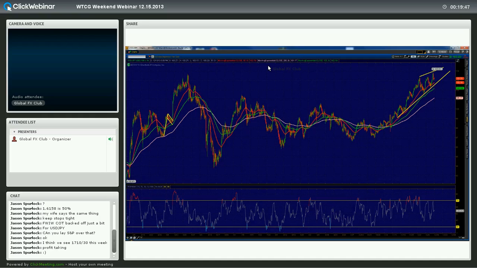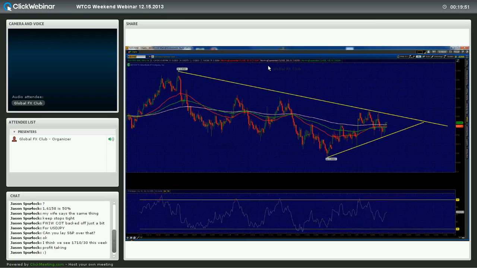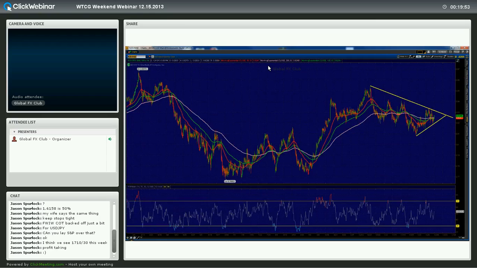Let's go to the dollar pairs. Kiwi dollar is actually pretty nice here. It's been horrible lately. I haven't traded it in a while. I stopped looking at it for a while. But I think there's some potential here. Move below 82 for shorts, move above 83.30 for longs. Nice breakout. I think there's a nice directional trade either way there. Don't have a bias until it breaks, and I'll be happy to take that one in either direction.